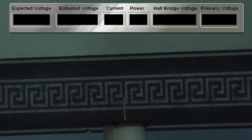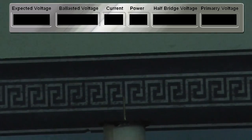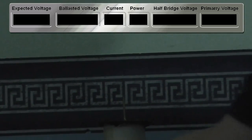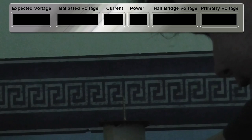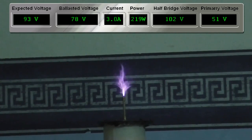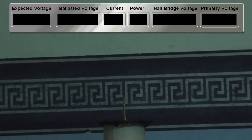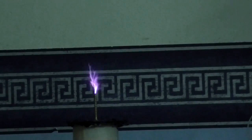So this is on the 46 volt tap on the transformer. Now we're going to go to 82 volts. Just make sure I'm not shorting out any of the other taps. Alright, let's use the 93 volt tap. 93 volts. And now, 113 volts. Oh. 117 DC volts. 257 watts.